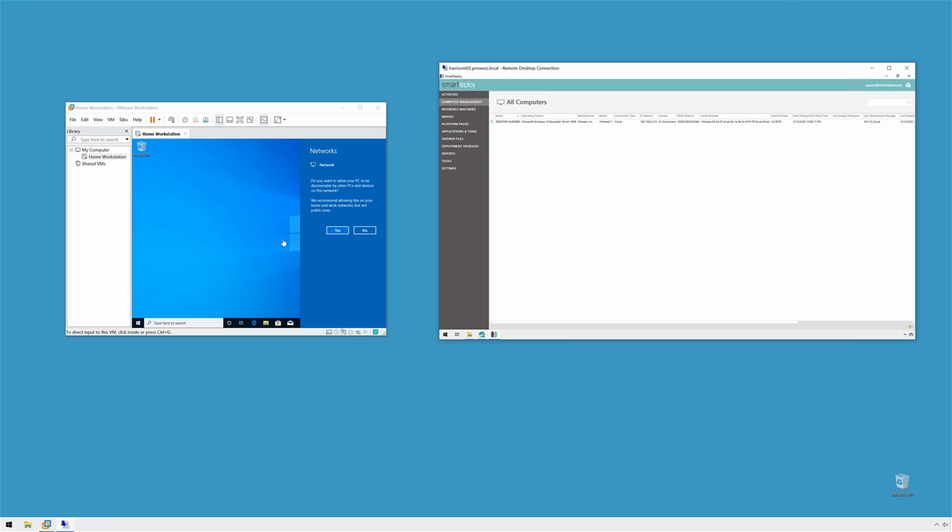We can see on the left it's come up. It's going to ask us the typical Windows stuff when it finds a new network. We can click yes. We don't mind being discoverable. You can see, of course, the image looks similar because this is just a test image, but you could expect all of your corporate stuff to be on your image.